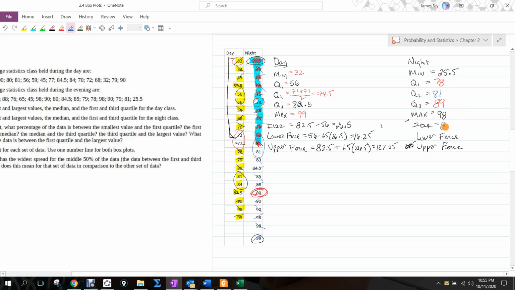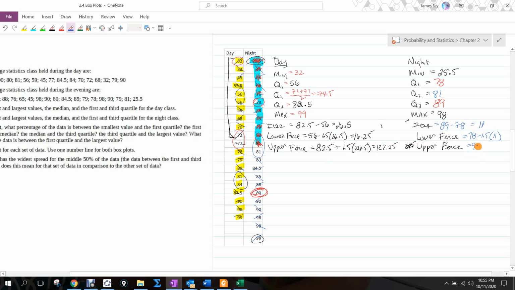IQR then, so 89 minus 78. In this case, we see that our IQR is a lot smaller than the last one, than during the day. So it gives me just 11. And if I want my lower fence, so lower fence Q1, so 78 minus 1.5 times 11.